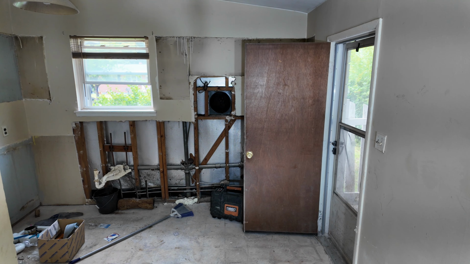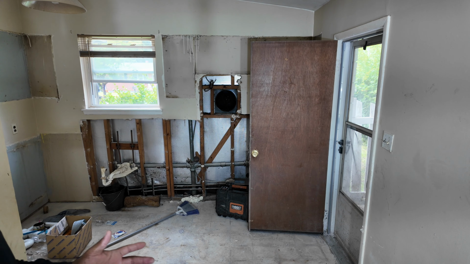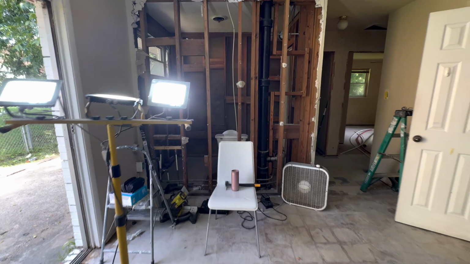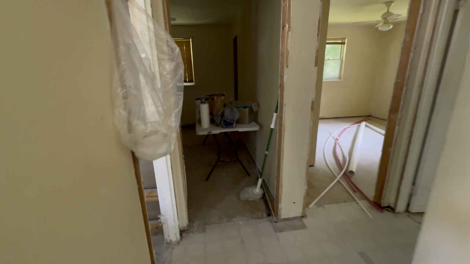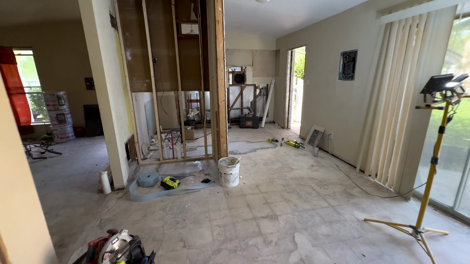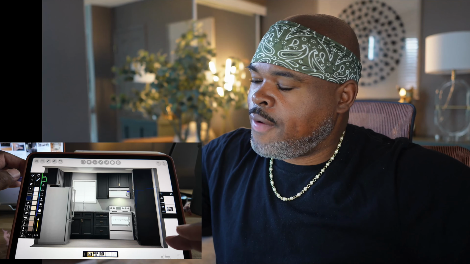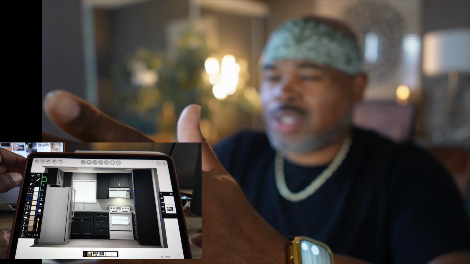So this door is in the way. I don't know why there's a door here, and then also a door right there, but it's an older house, and you know. And then on our front wall, we have the window, which is off-center, which is driving me crazy because that's just how my mind works.